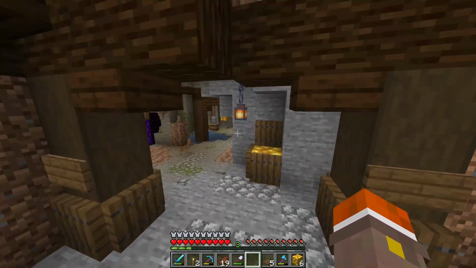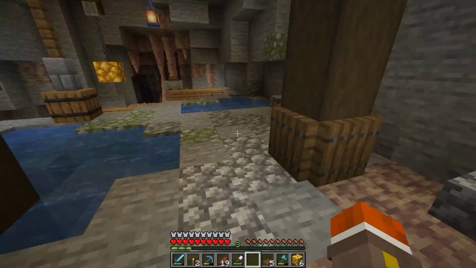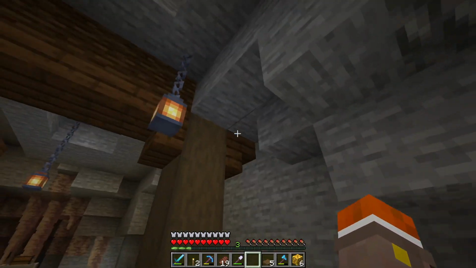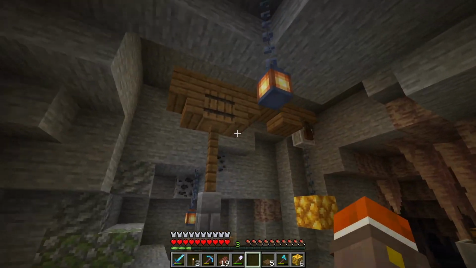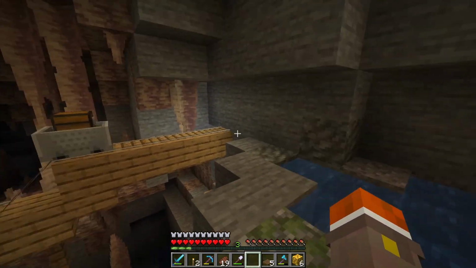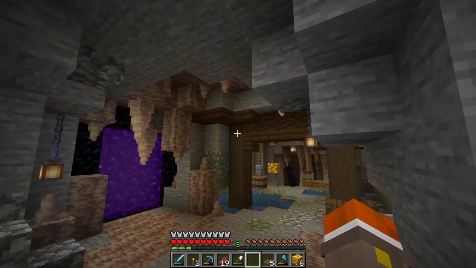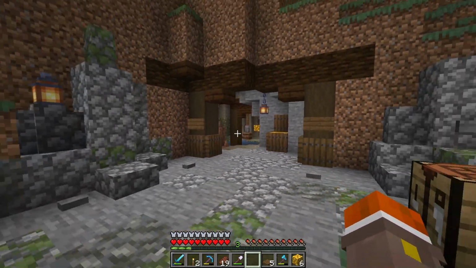But it's cool. We got the barrel with the gold. We got the portal. And we got some pillars, right? Some support beams. This is a crane that's pulling in some raw gold, and then we got a minecart with a chest. So yeah, I consider this build finished and complete.